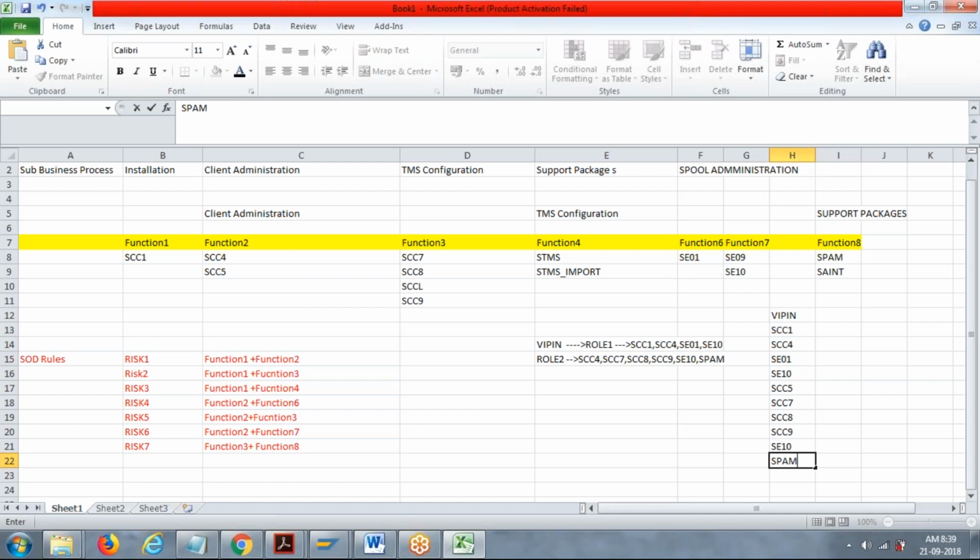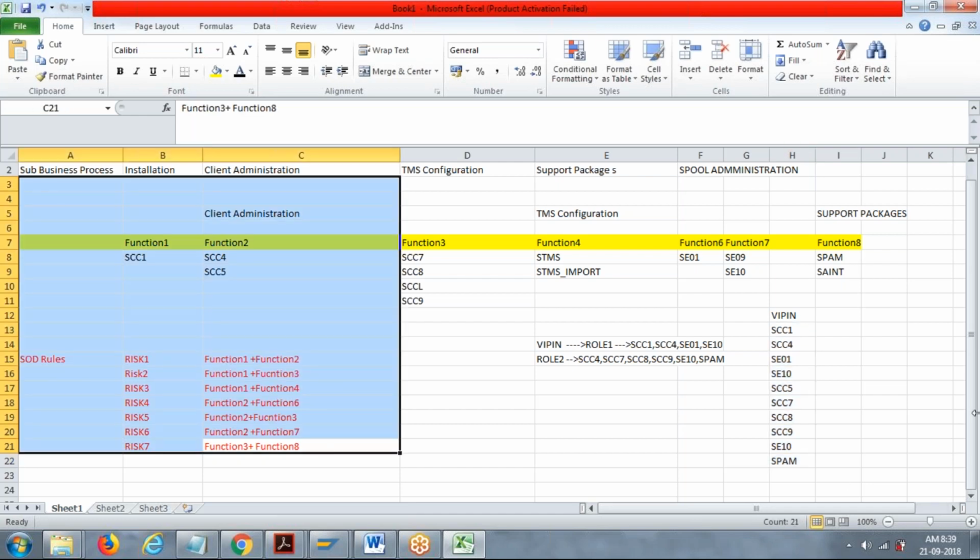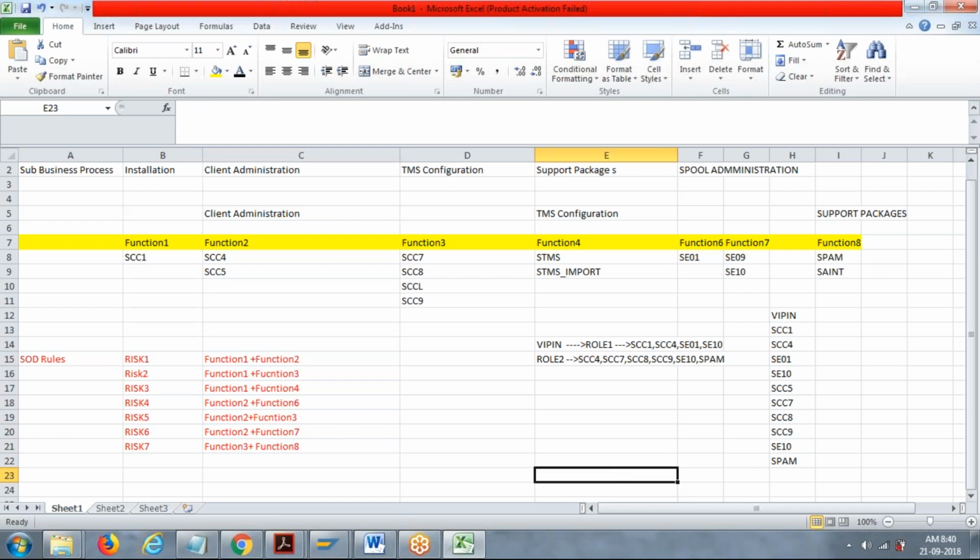Same thing, I have to forward it. As a security consultant, I have to forward this overall report to the GRC team. Again, the GRC team, what happens? The GRC team follows the SOD rules and tallies them, checking where the security is. So he is preparing this. So everything is done.